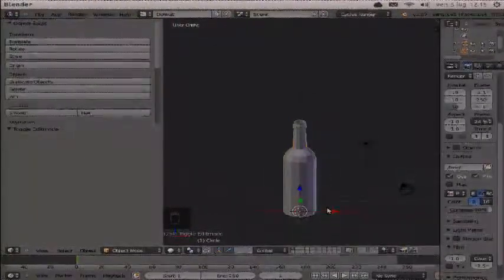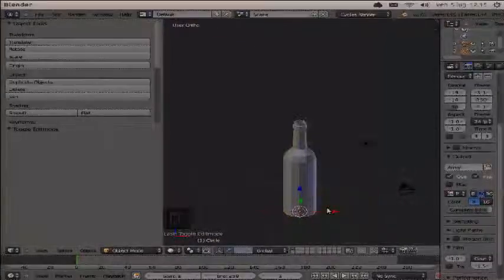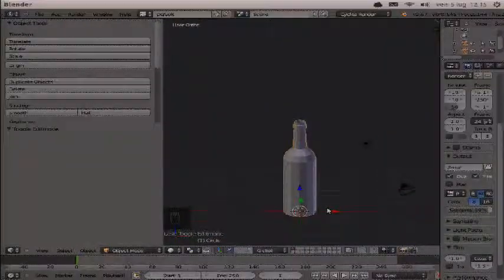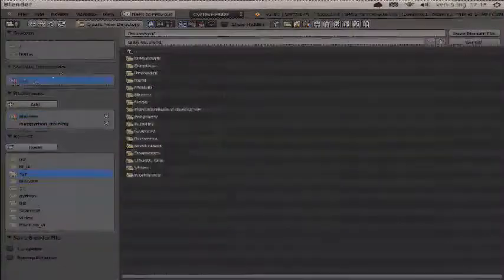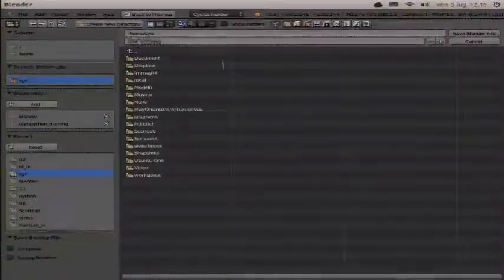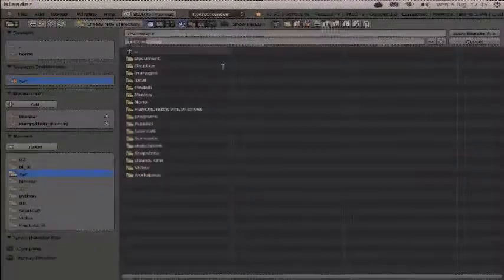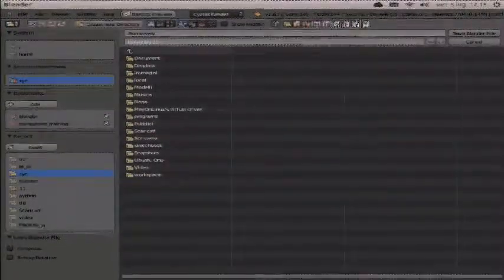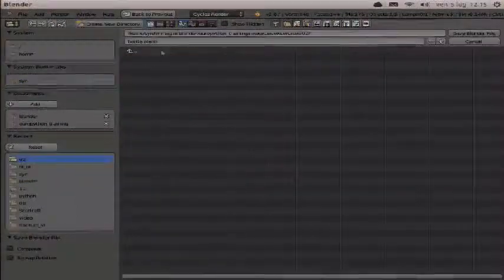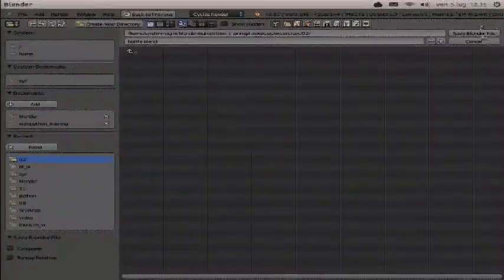We are going to work on it later. So save the model, please. Control S and save this one wherever you like. Just bottle.blend. I will save it to the exercise folder.